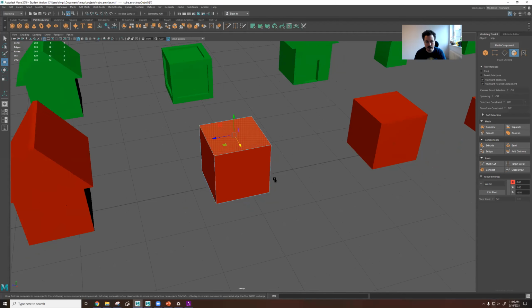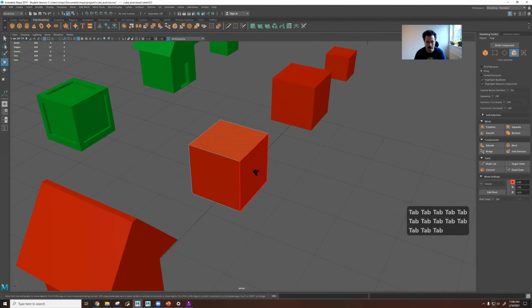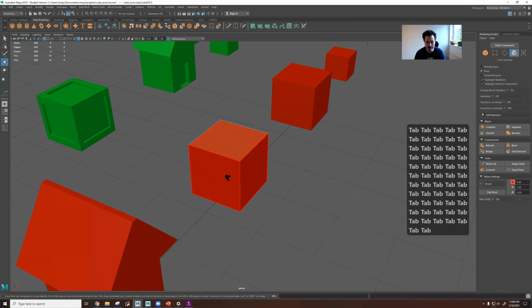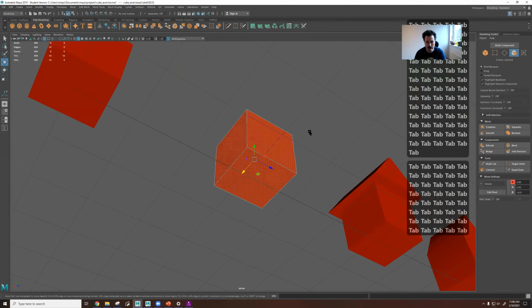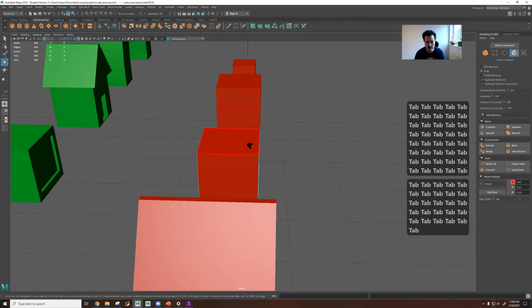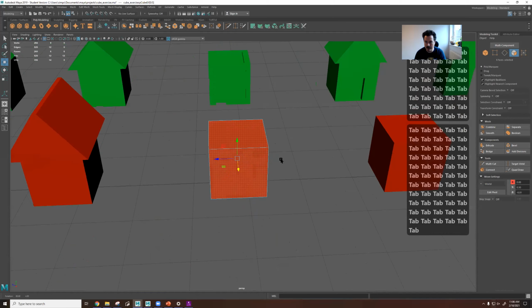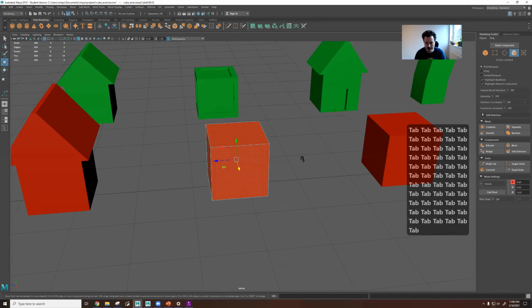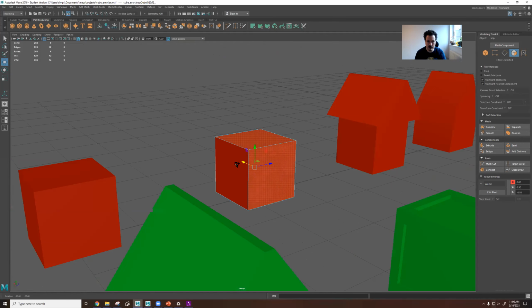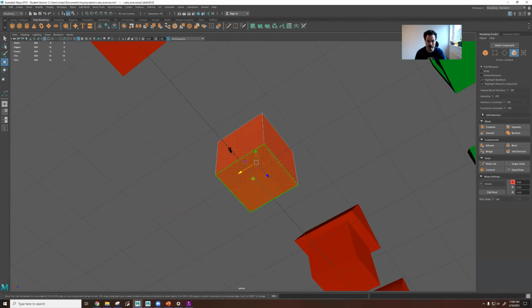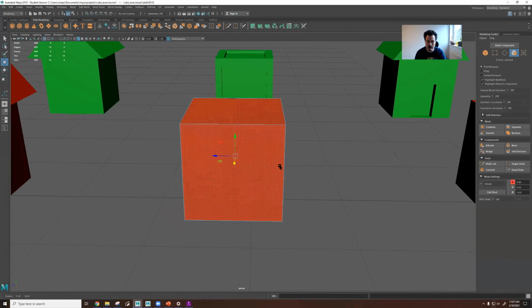Or if you are an Uber Pro, you can hold down Alt, or not Alt, Tab, and drag across faces, and it will select anything that you click on, or deselect if you are deselecting. Oh wow, Karnak is blowing up over here with the tabs. So generally, you want to try and just drag select. That's going to be your fastest method, right? You can shift select to select individual faces as well. That means panning around the object.